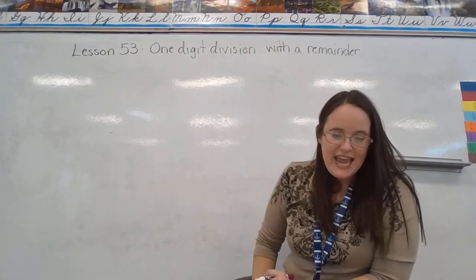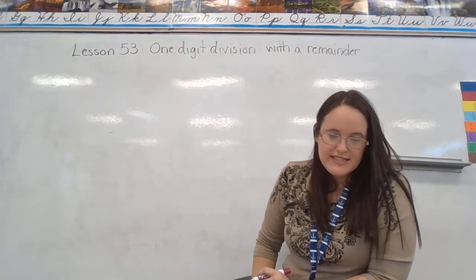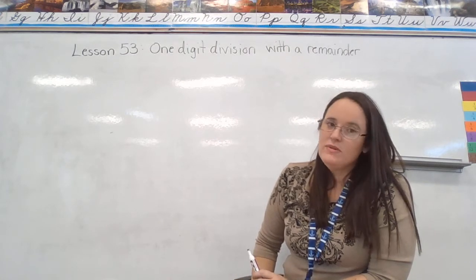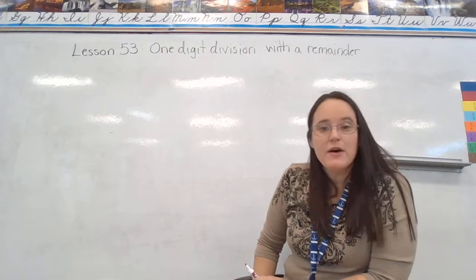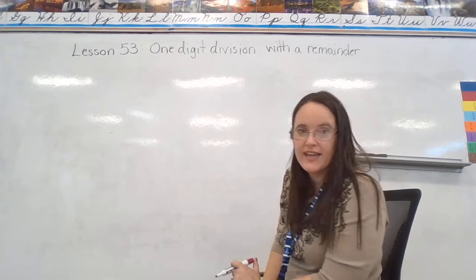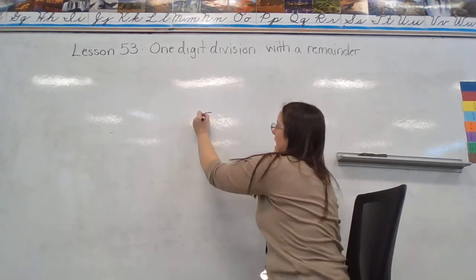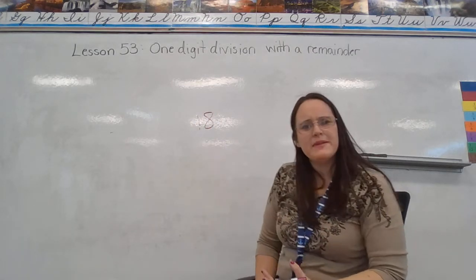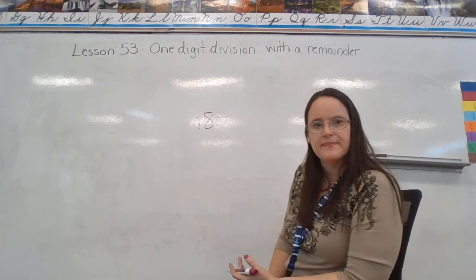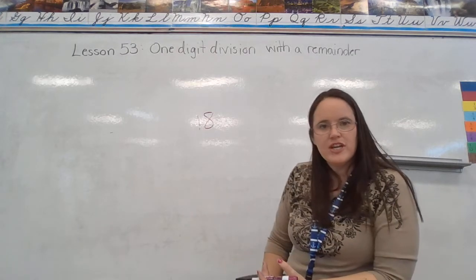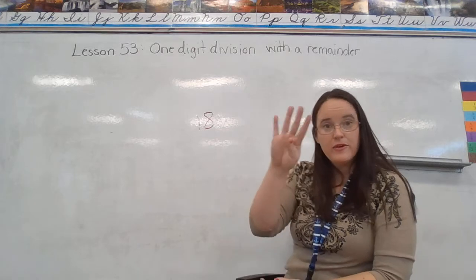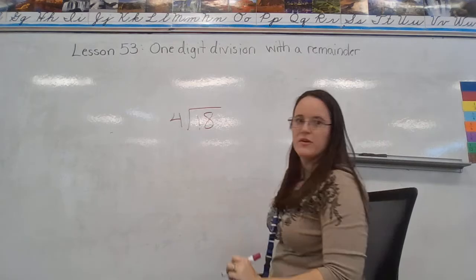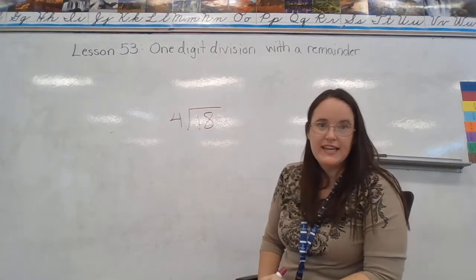Lucius needs at least 18 quarts of apple cider to make punch for a school party. Apple cider is only sold in gallons. How many gallons should he buy? He needs 18 quarts. It's sold in gallons. How many quarts come in a gallon? Think about the kingdom of G. How many queens were there? There were 4. So 18 divided by 4 will tell me how many gallons I need.